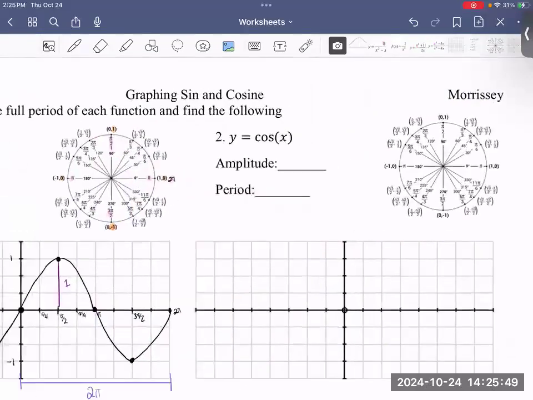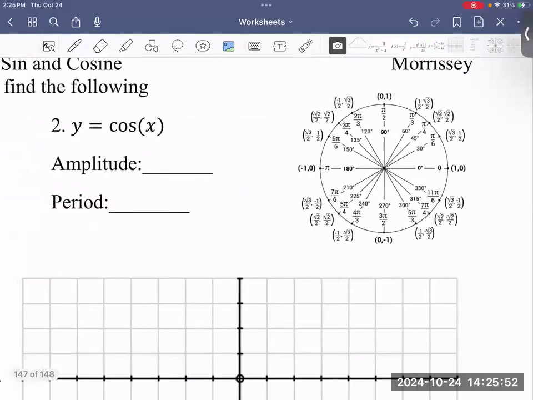Okay. Now when it comes to cosine, we're talking about your amplitude once more. Your amplitude, again, is the height of each wave. Now your cosine being your x values are still going to have an amplitude of 1. That information, again, is going to be found right in front of your cosine. So our amplitude is 1. Our period to travel all the way around the unit circle is going to be the same as sine. So again, same as 2 pi.